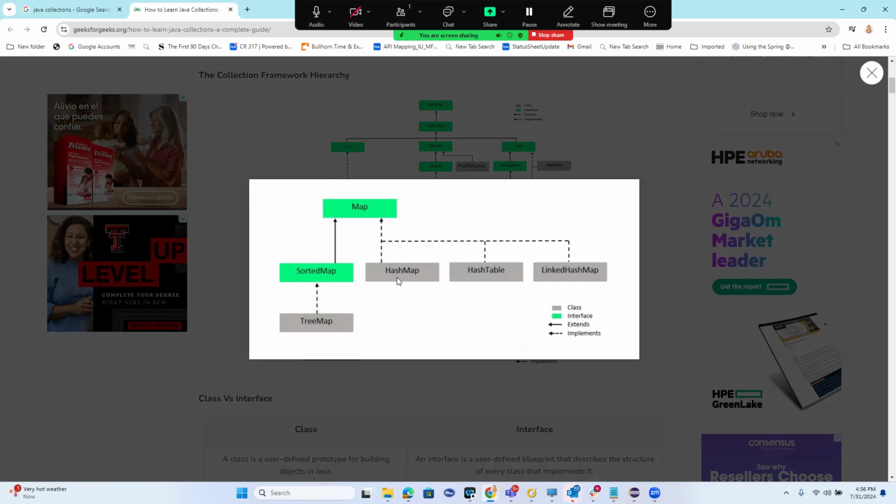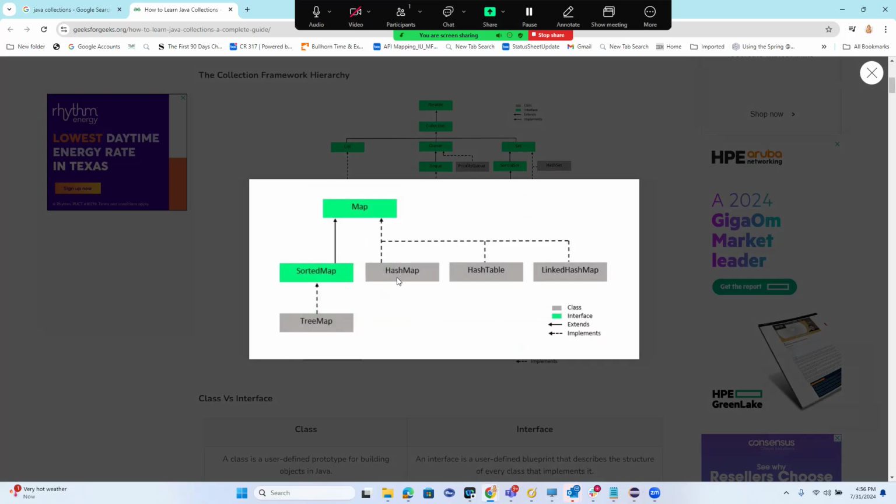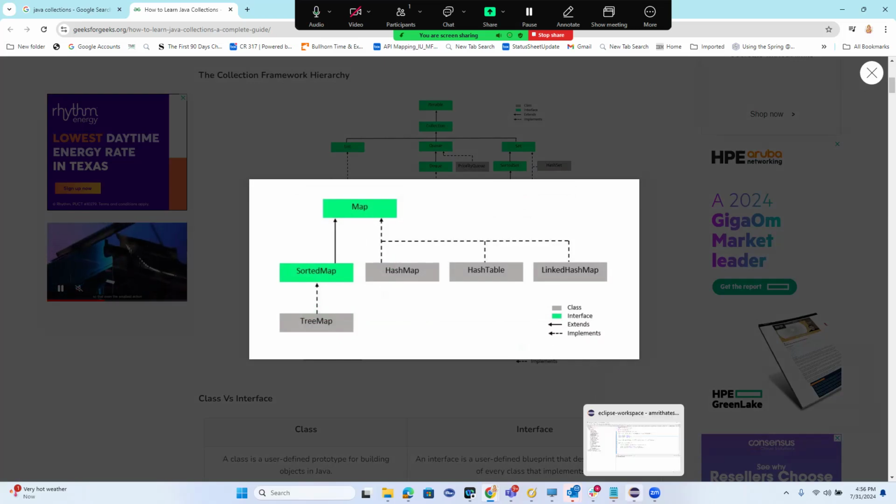We tried to use the hash map also. Now we'll try to use the linked hash map and the hash table as examples today. So a simple way, let's try with the hash table, and then we'll go with the linked hash map.